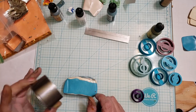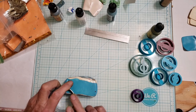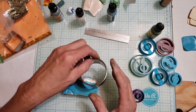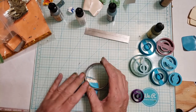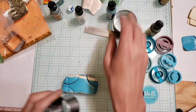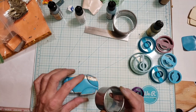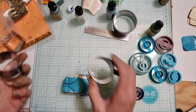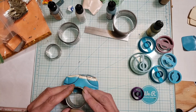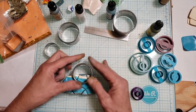So we're just going to grab a silver circle. And I always make the same shape. I could probably do a smaller one. These I got at Michael's. There's like a set of 13 cutters. I don't think it's the same brand. I don't even remember the brand that they used to be, but I think it's the Sugar Factory, something like that.